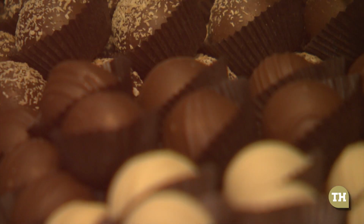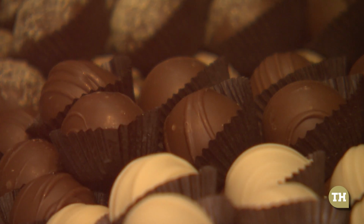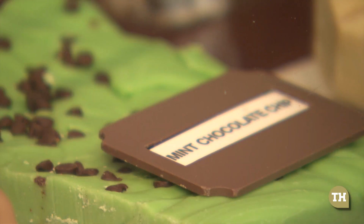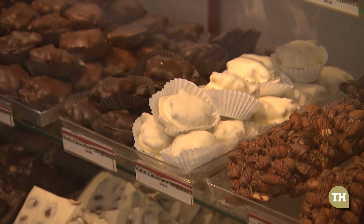And when it gets out of temper, either too hot, too cold, too quickly, the fats separate from the chocolate and rise to the top. So you've got a little gloss of the fats that have risen to the top of the piece of candy. Not necessarily does it mean the candy's old or bad or anything else. It just means it's got out of temperature.